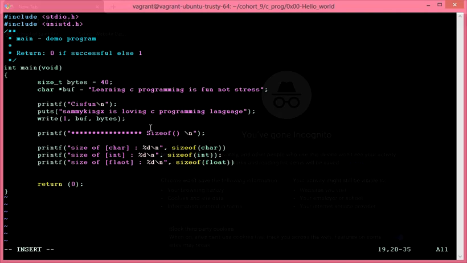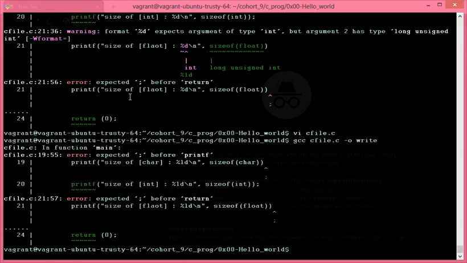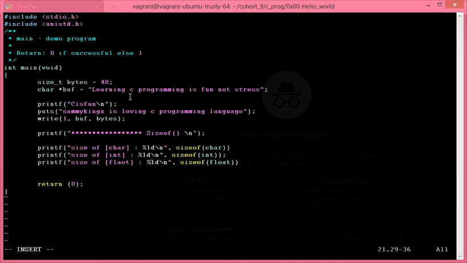Now to get a way around this, let's assume I want to still use %d. I could come in, but first let's compile. Oh dear. So you shouldn't be scared of errors.